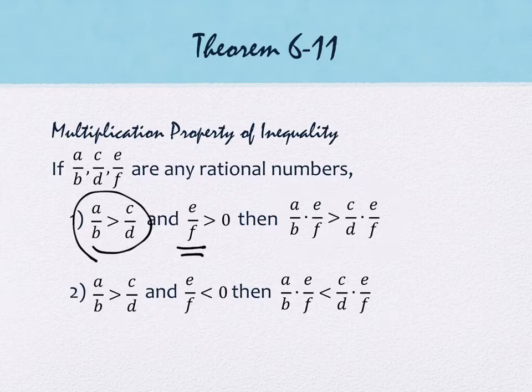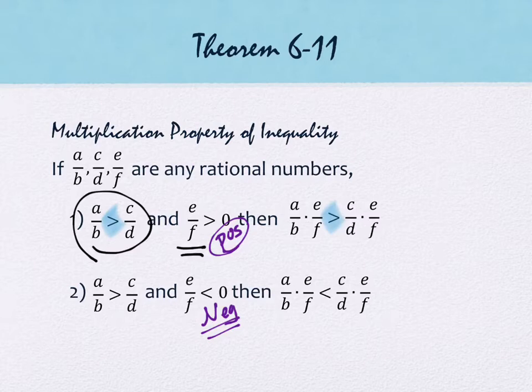In particular, what you notice is that the sign stays. But it only works because this is positive. Right? I'm multiplying by a positive number on both sides. So the only difference on part 2 of this theorem, or this portion of the theorem, is that instead of multiplying by a positive, now we're multiplying by a negative, right?